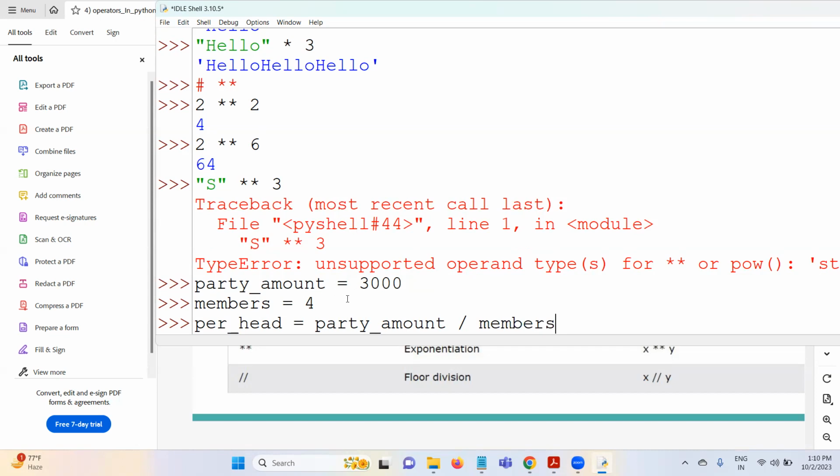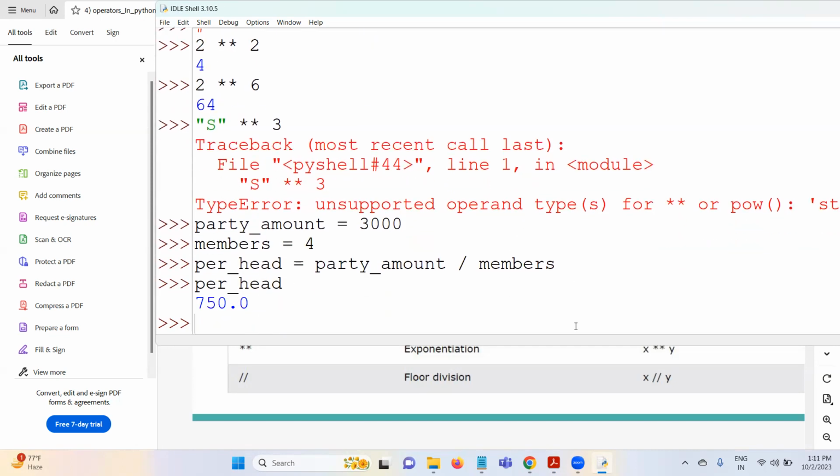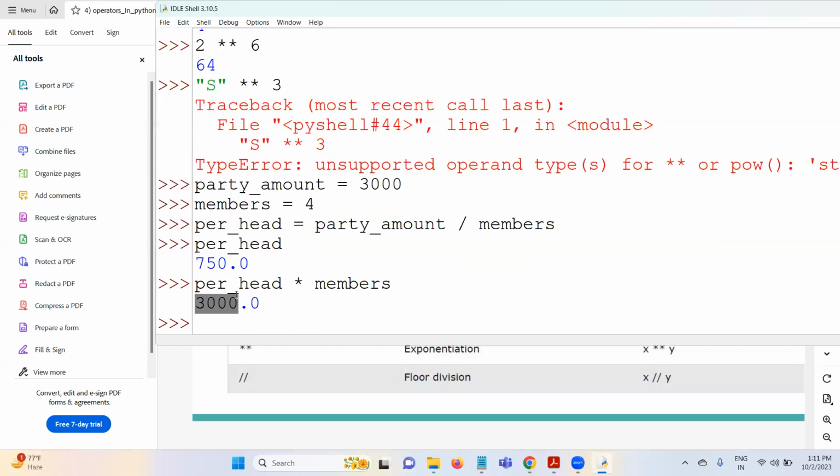Are you clear? We do this kind of thing in maths. What is the per head amount? 750 rupees. Yes or no? Yes. Per head into members gives the total output, I mean the total amount 3,000.